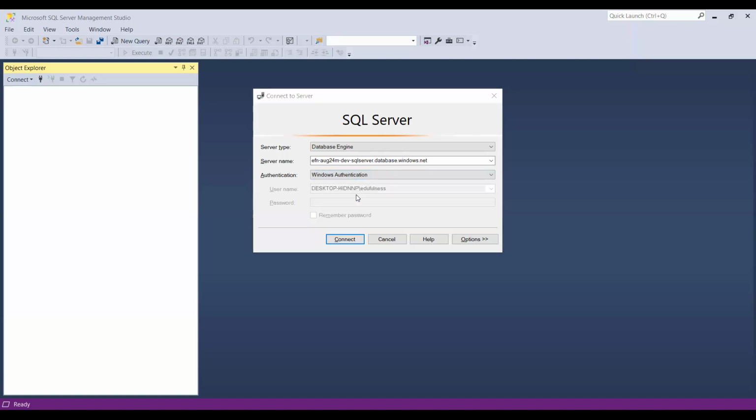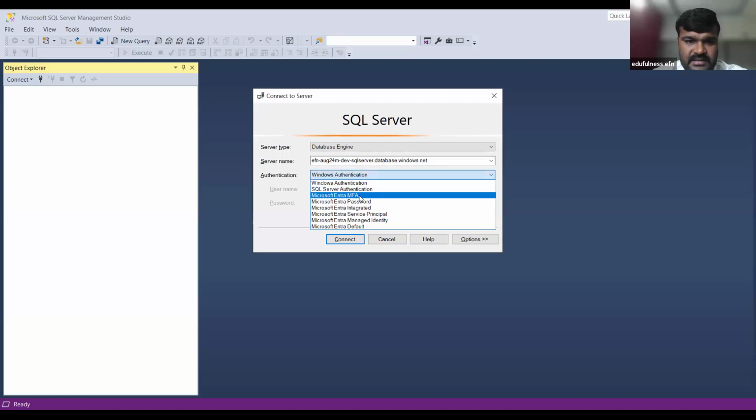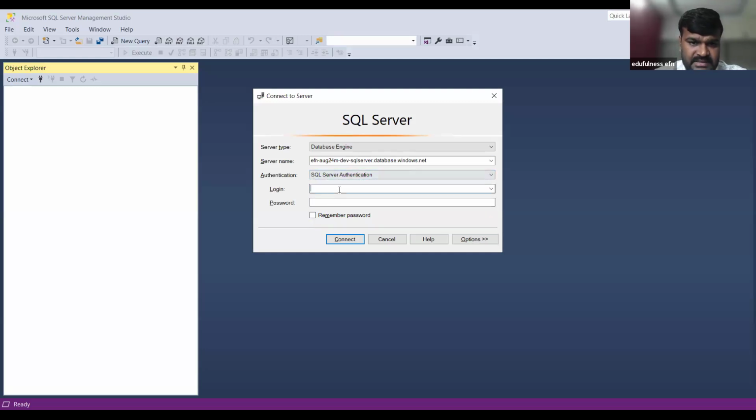Multi-factor authentication. It is a regular thing you might see in many places, and we already experienced it in our banking. After username and password, you get an OTP. So multiple factors for your authentication: username, password, after that OTP. Same in your company also, definitely you will get an OTP. They will register your phone number so that you get the OTP after username and password. At this moment, you can use either SQL authentication or Entra password. Whatever I use, you try the other one to test it.